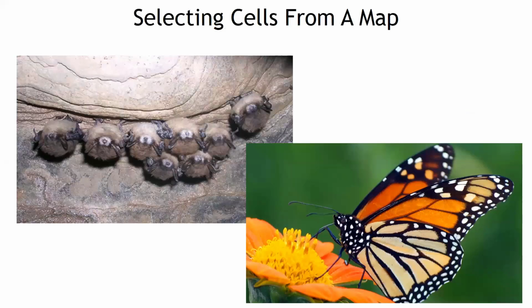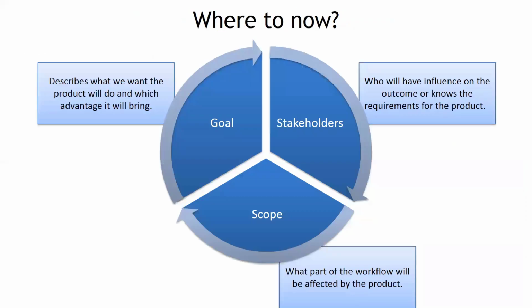So those are the workflows we have built into the tool now for design and documenting design. So where to now? That's the big question, not what I want to know. I just help build the tools and try to figure out what to do. So where to? We need to figure out what our goals are, who wants to use the tool, who the stakeholders are, what part of the workflow needs to be altered or affected, and how that facilitates what you need to do your job, but also what other people need at different levels to do their job.